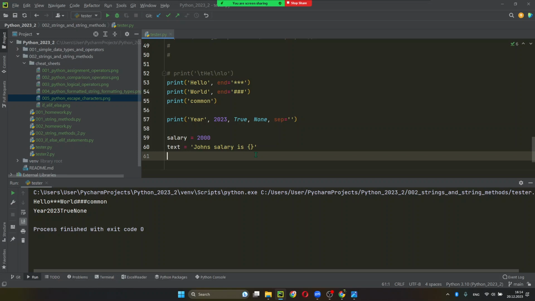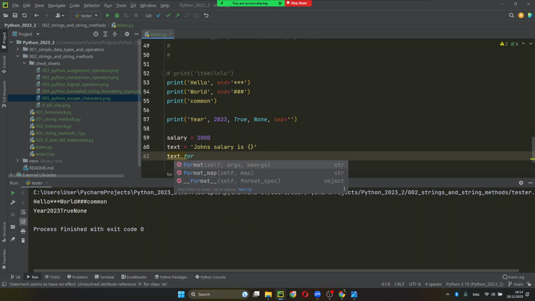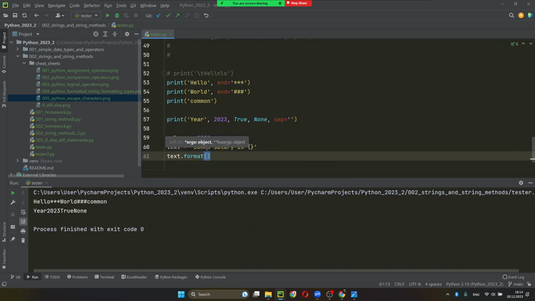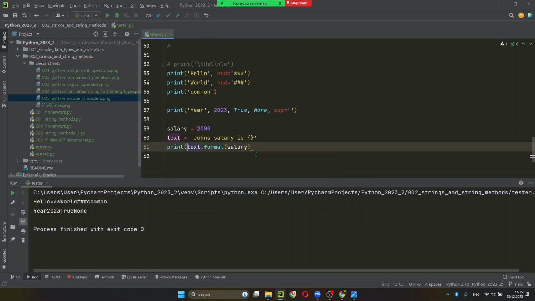How can I use this format method? I can actually take the string's variable text and use a method format. This is one of the methods that if you read snippets you get there, you won't understand anything. Args, kwargs, I will speak about them when we start writing functions, but basically args is as many arguments as you can put in there, so it actually doesn't mean anything to us. What I do, I put a salary variable inside it, and let's put it into a print statement so we can see the result as well.